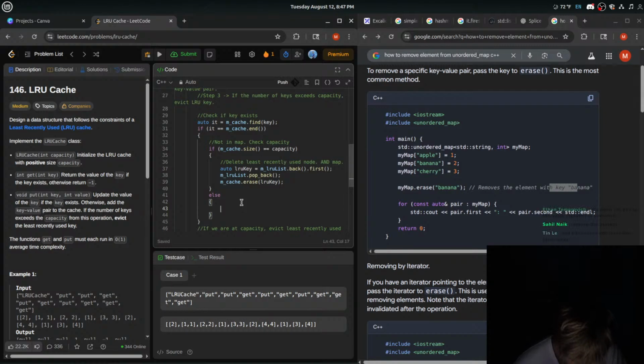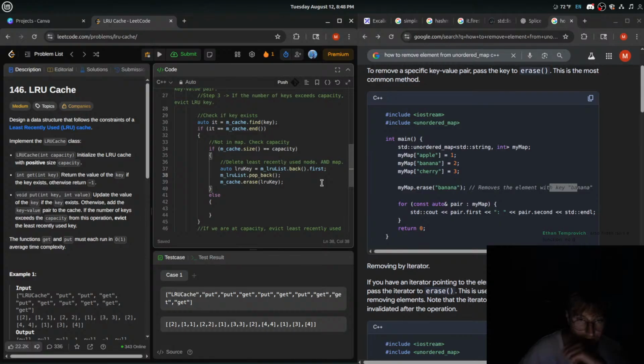That's too many dots. Looks like black magic. Hang on guys, sorry, I gotta read this chat. Remove the bracket. What bracket are you talking about? Oh, you're talking about this. Oh shit, it's not a function. Yeah, okay. We're referring to the first value. Then pop back, and then we erase our LRU key. You need the key to value iterator in your map. Also, first isn't a function, no bracket.